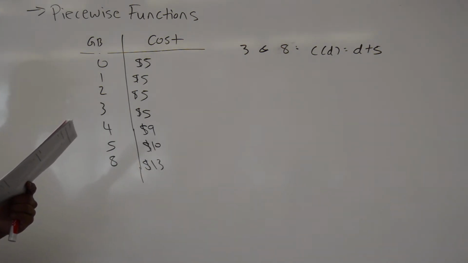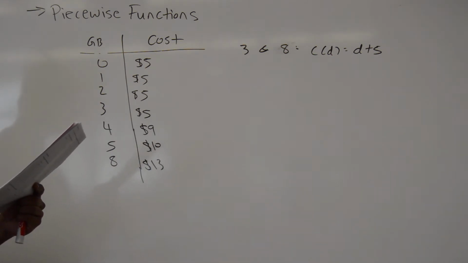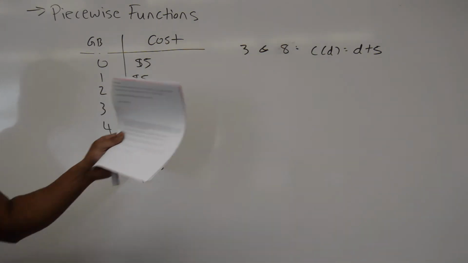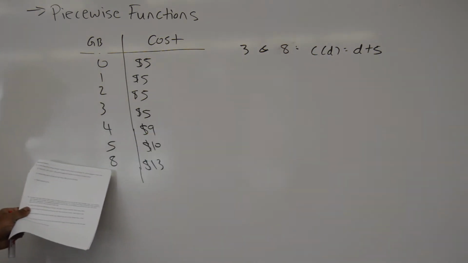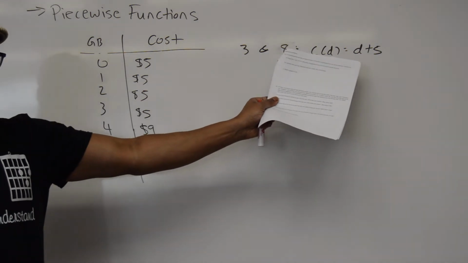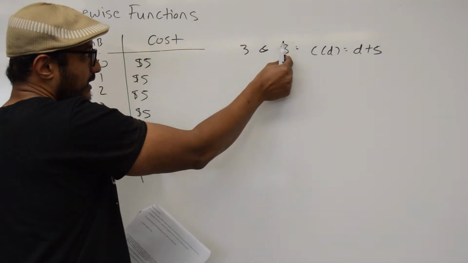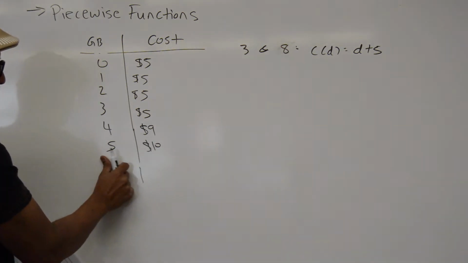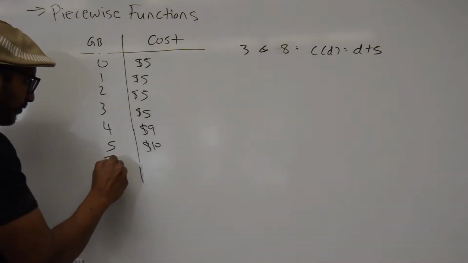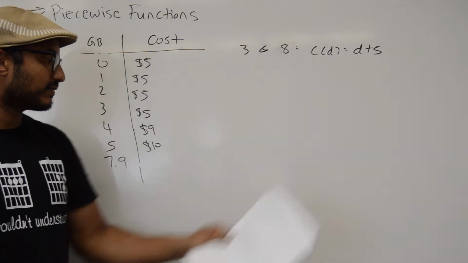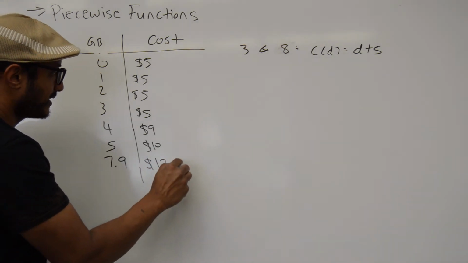All right, well, what about if you use more? If an individual uses 8 gigabytes or more of data, then the company uses the formula C of D equals 2D. This one says between 3 and 8 gigabytes, so 8 gigabytes, where does that fall? That's not going to fall in this function, because you're in between 3 and 8. If you have 8 gigabytes, then you're no longer using that function, you're using a different function. So I'm going to use 7.9 to calculate this one. So 7.9 plus 5, that's going to be $12.90.